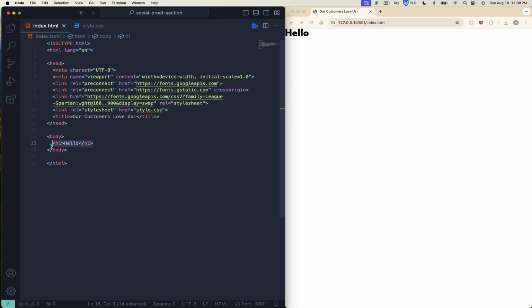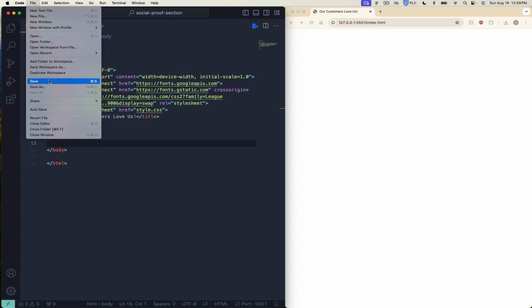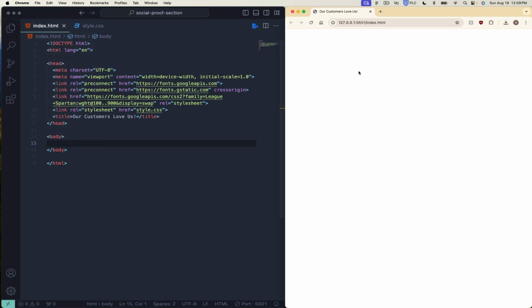All right, guys, so let's get to this H1 because we don't need that anymore. And then notice how every time, so I just saved the page. You can do that on a Mac. It's Command S. On a PC, I think it's Ctrl S. That's the shortcut to save. Sorry, guys, I'm on a Mac and a Mac keyboard. I haven't used a PC in a long time. Otherwise, you can come up here to File and hit Save, and every time you do that, it'll update your live view, okay?